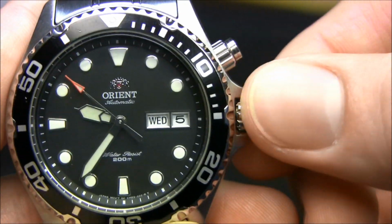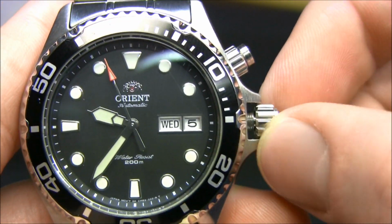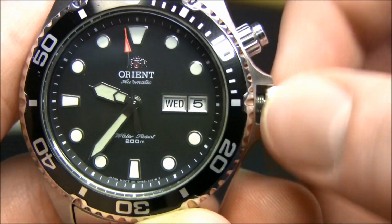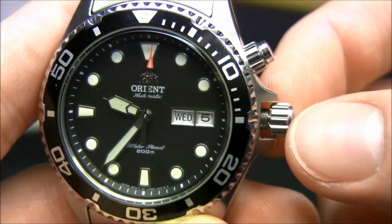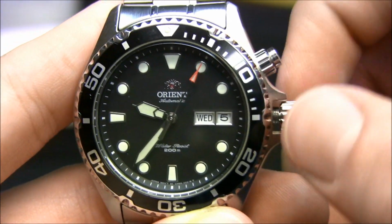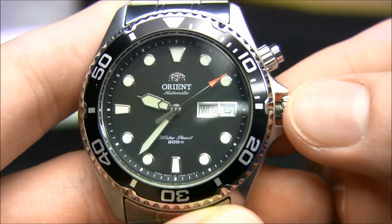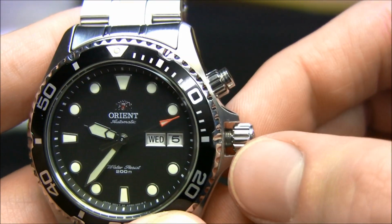This bottom one, also screw down, like I said, so you unscrew it, it pops out. The first position here is just a dead position. It doesn't do anything. On a hand windable mechanical watch, you would turn this and it would wind it up. But this movement doesn't have that feature, although I haven't really found it to be a problem, to be honest. So that's the first position.